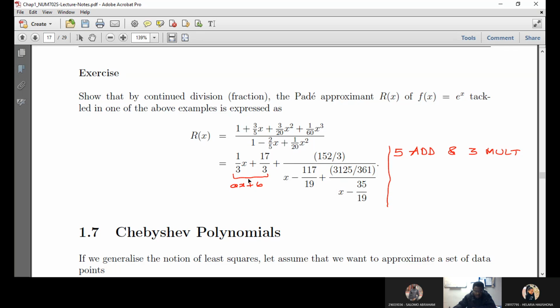Similarly, this is of the similar form. So you say one multiplication, one addition. And finally, this one also will be of the same form, ax plus b. So theoretically, there will be, I've already said it, 1 addition, 2, 3, 4, 5 additions, and how many multiplications? 3. 1, 2, 3 multiplications.